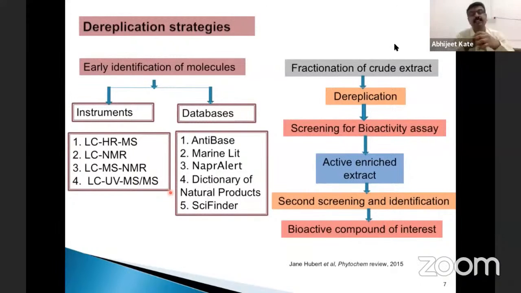That data is used, and you can search it throughout the different databases which are available online. Some of them are available freely, some are comprehensive ones. People have spent a lot of effort to create those databases, so they charge for their use. You need a database: you have created some data, and then you are comparing it with something else. You need to search, right? That is why databases are important.